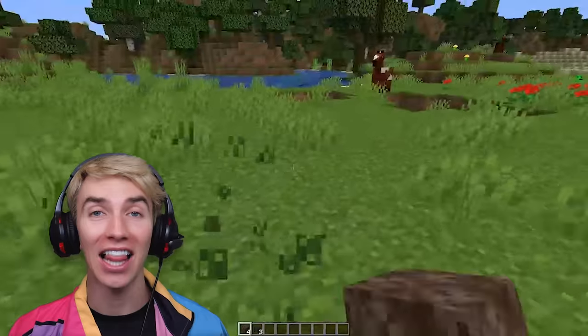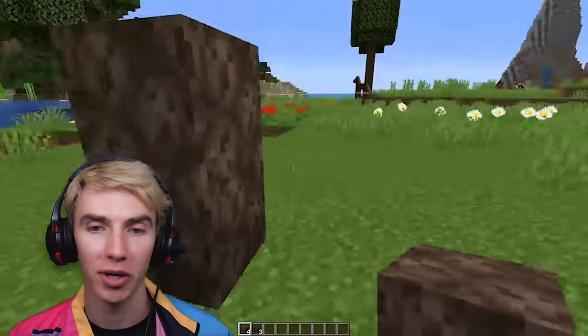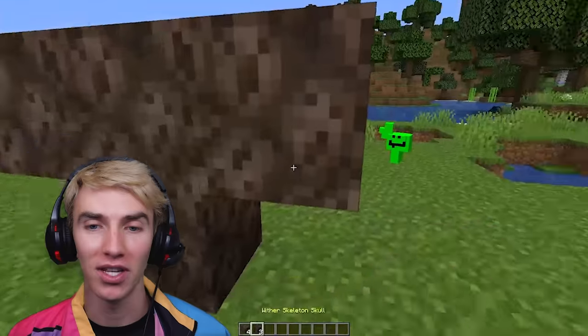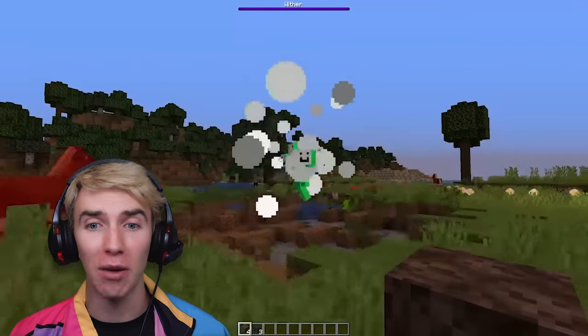Now let's build a wither, and let's have things get even more wild. Clear this area out. This is gonna be so epic. Let's build this here. Oh, man. Build this here. One, two, three, and get ready. Oh, and it's turning into dream.